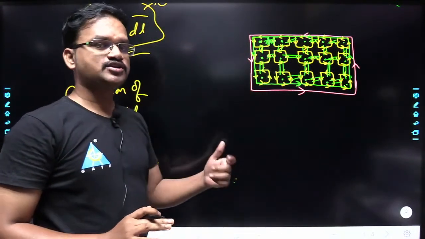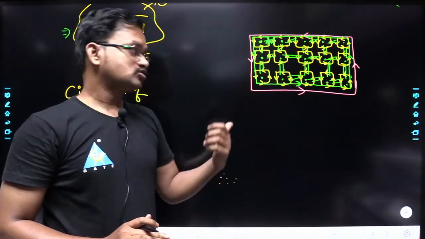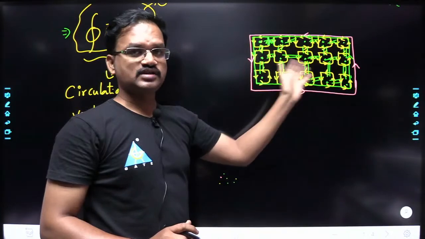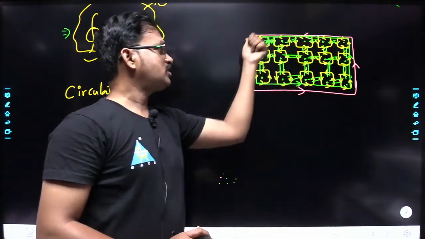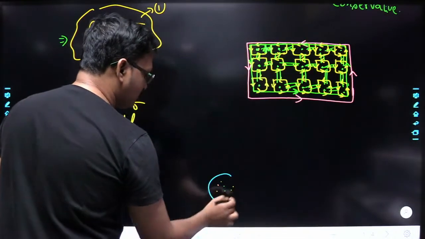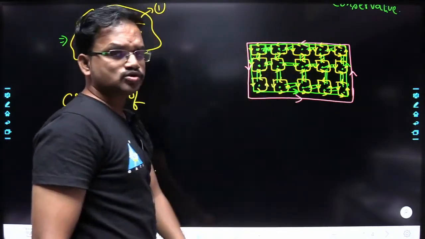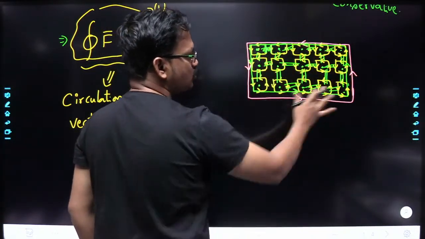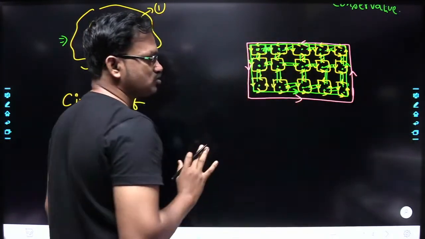yes or no? So circulation about each and every point means what here? Circulation about a point is nothing but curl, yes or no? So that means if you add up the curls at each and every point throughout this surface, then finally you are going to get the circulation of the field around this closed loop, yes or no? So what is the other way to represent the circulation of the field around any closed loop here? If you add up the curls at each and every point throughout this surface, then you are going to get the circulation of the field around this closed loop, right?